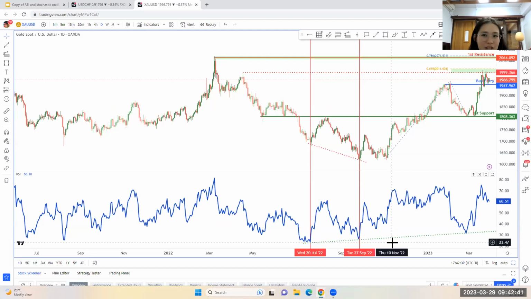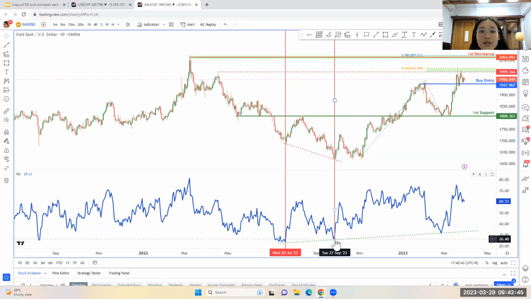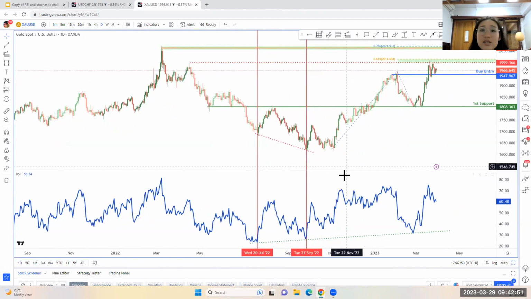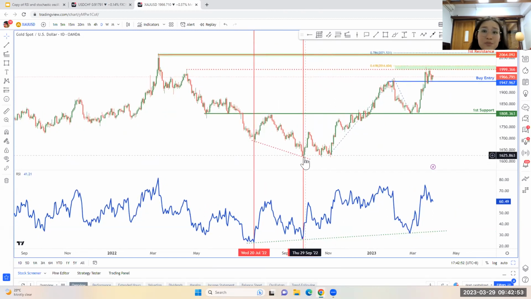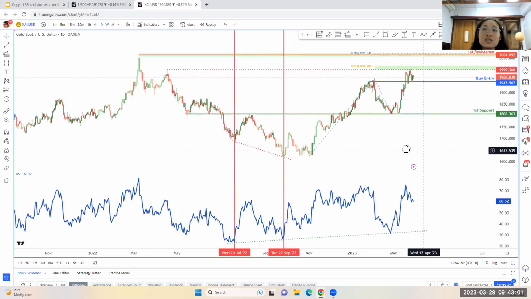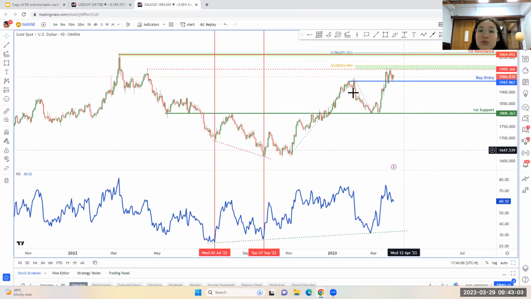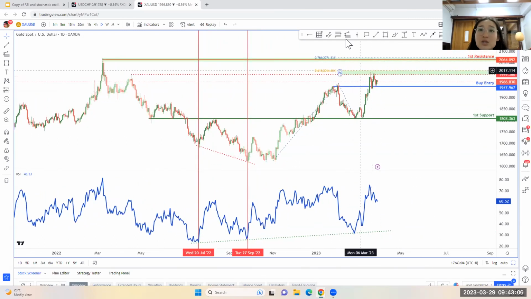So this is what we call a bullish divergence. And after this point, on the 27th September, we're expecting price to rise, which you can see it did rise, even on our price chart as well. Price went up and it continued going up. So that's how you look for bullish divergences. If we're looking at current price, I suppose over here would be the most recent one.